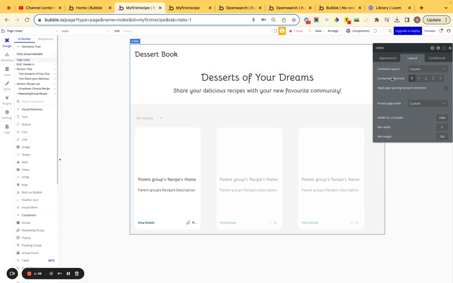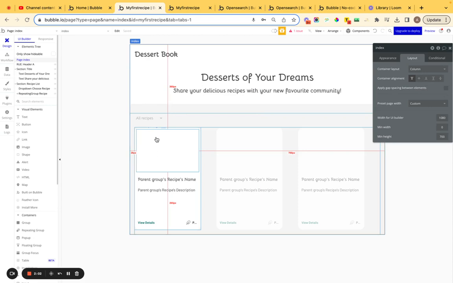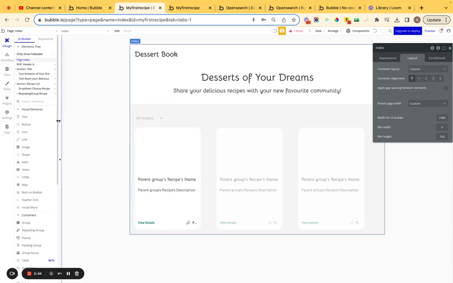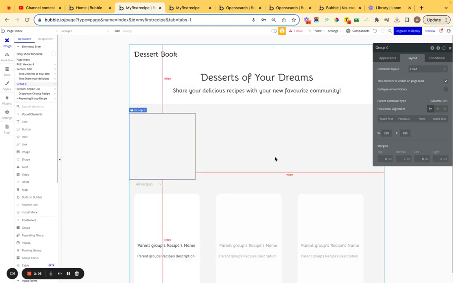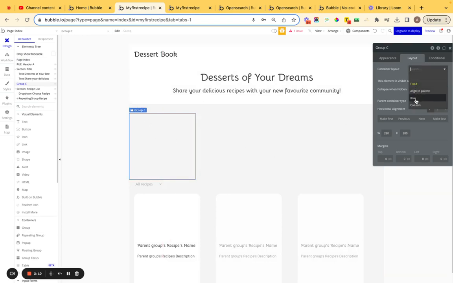A few things you should take note of. You see here you have top aligned, which is your container alignment. You have centered, bottom aligned, space around, and space between. What do these mean? I'm just going to quickly create a group here, and this group will act as our index page.